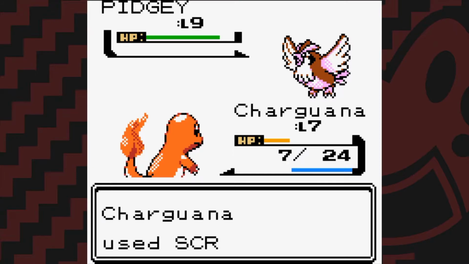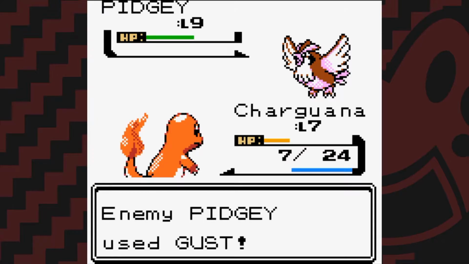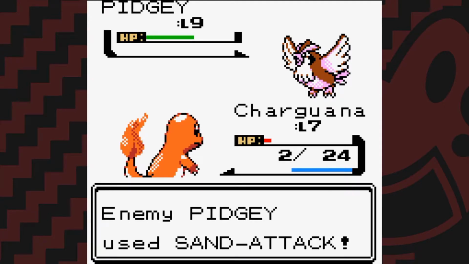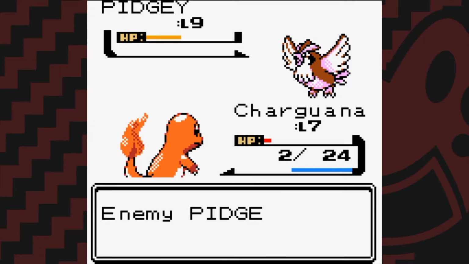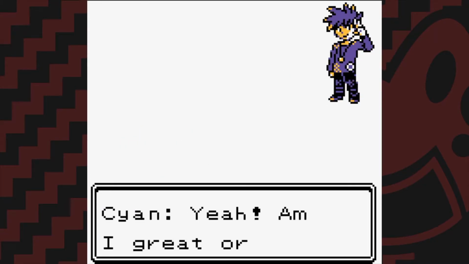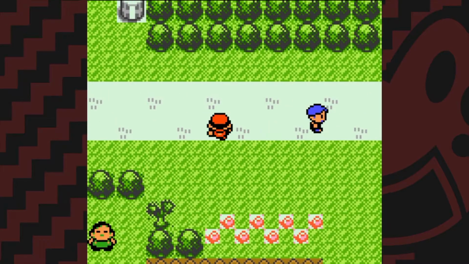Yeah, I think I'm gonna wipe here, because I'm not doing anything. Alright, listen, at least he missed. But yeah, he still has his Squirtle. Oh, of course I missed now. And, alright, that didn't work. So I'm gonna have to train a bit more. And I missed. Yep, there we go. Yeah, am I great or what? Liz is out of usable Pokemon. Liz blacked out. Oh no. Hello, darkness, my old friend. I come to talk to you again.